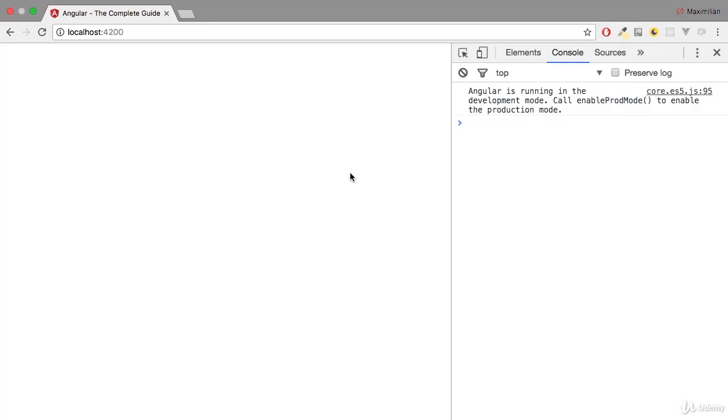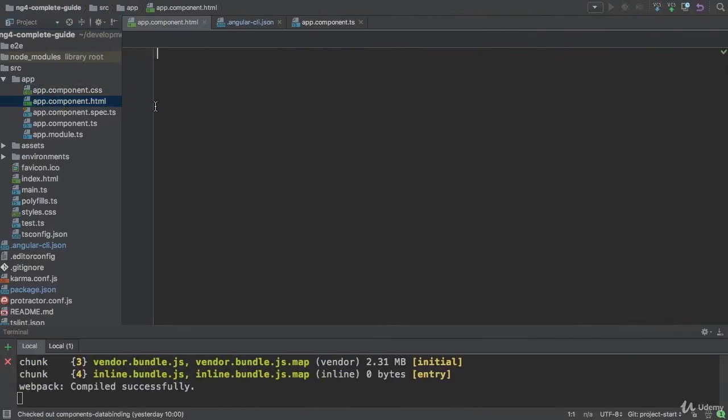And that is our running application. Now we don't see very much here, of course because our app component HTML file is completely empty. We can quickly check if Bootstrap styles were added successfully by adding a div with the class container. And the shortcut I'm using here is a plugin called Emmet, which allows me to just type .classname and hit tab to autocomplete it. It's available for many IDEs, so simply Google for it plus your IDE or editor, and chances are you will find it.